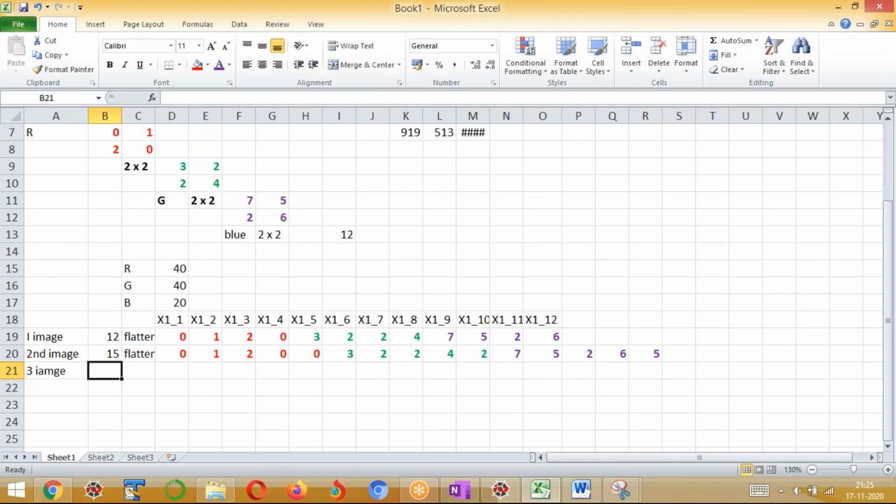So this time I received only 9 values. That means the image is of very small size. So I have only these values: 1, 2, 0, red color, and some green color, and some blue color. Understanding? Because every image is not going to be the same size, no? Each will have different sizes. What are you going to do with this?